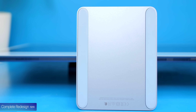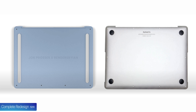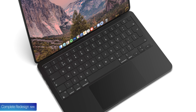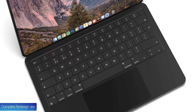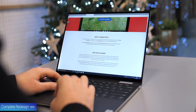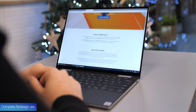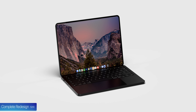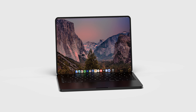The feet are also said to be redesigned to look more in line with the iMac's feet, as opposed to the four circular feet we have now. The Touch Bar is also said to be removed entirely in favor of the old function keys. This new design will bring it more in line with Windows laptops such as Dell's XPS line, which has looked far superior to the MacBook Pros due to their almost non-existent bezels and crazy thin builds. Both the 14-inch and the 16-inch MacBook Pros will be updated with this more modern look.